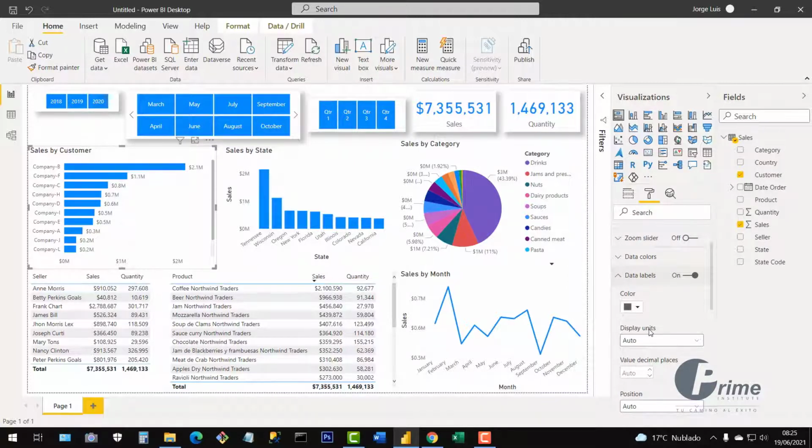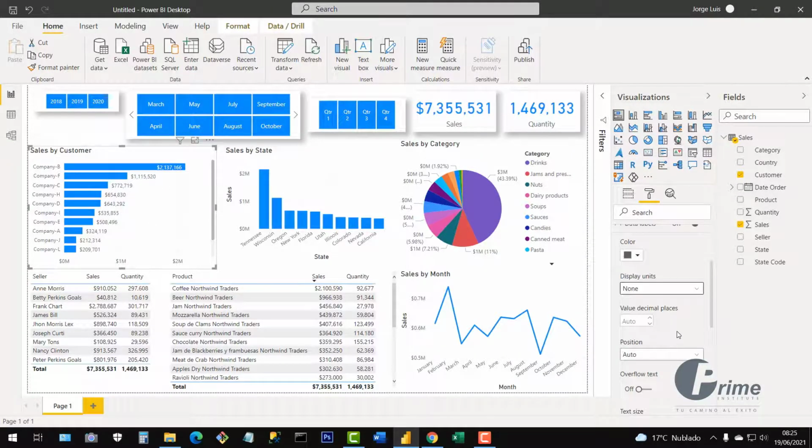This means that I would like to see the whole value. Now you can change the position. You can put it inside, maybe outside, but there are some that you can hardly see. Also, I can opt for this choice. So I close, and here I have it all.